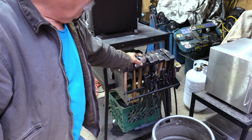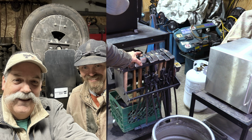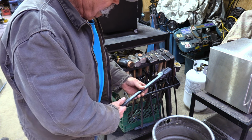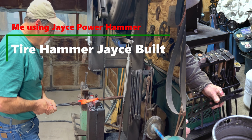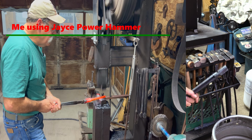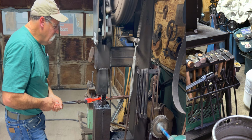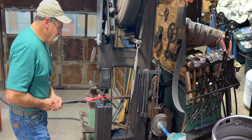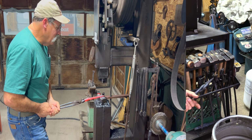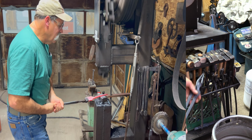While I was up in Montana, I visited Jace at Farmstead Forge, and he gave me a set of tongs right here. These little V-jaw bolt type tongs that's set for 3/4 that he made. These are just beautiful tongs, just awesome. One day I'll get to be able to make something like that. He makes those out of 3/4 sucker rod, so they're 4140, but they're strong and just perfect. He also made me these scroll tongs here too. From being up there, it's just awesome. These are so nice. Yeah, one of these days I'll get there.